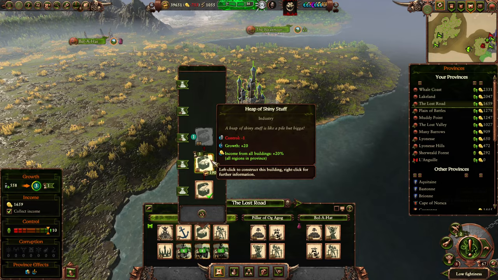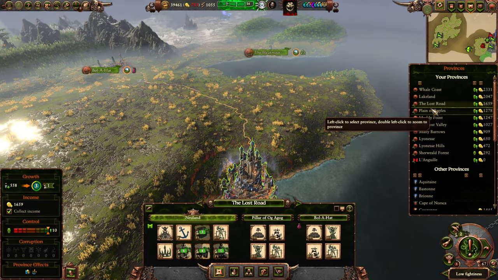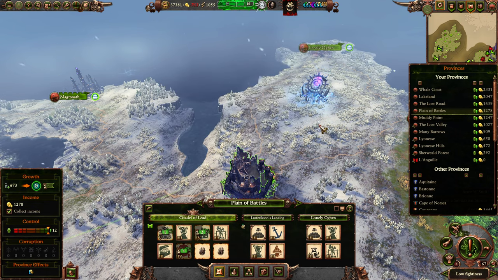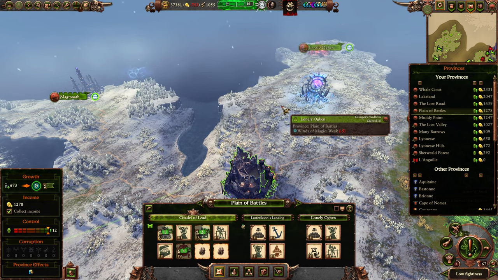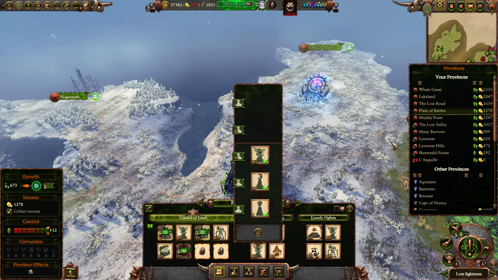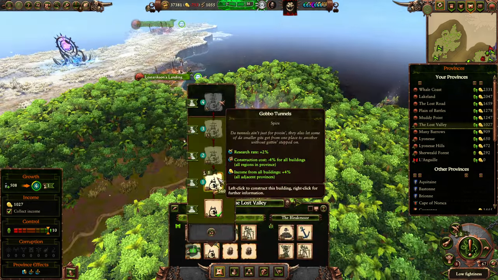Gotta get those faction-wide bonuses. Heap of shiny stuff at Newland. Plane of Battles. Let's upgrade that Squig Breeding Farm to full. Squig breeding farm, whatever. We really should destroy that boss pool, but a little bit later.